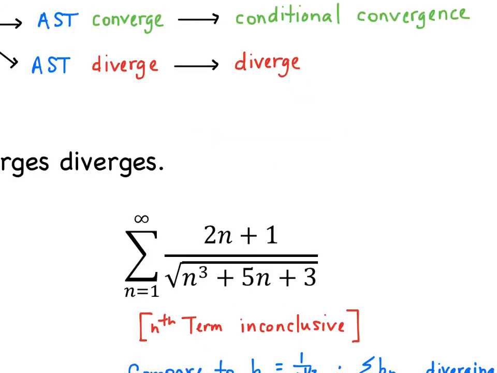All right, next I want you to try this next example on your own. Again, if we look at it, the nth term test fails. It's inconclusive. The limit equals 0, so we can't conclude anything. So I'm going to tell you I used a comparison test. Now typically when I have some other things going on in the numerator, I tend to use the limit comparison test. That doesn't necessarily mean that's the right versus wrong way, but that might give you a hint. So go ahead, pause the video, give this one a try, and then we'll compare.